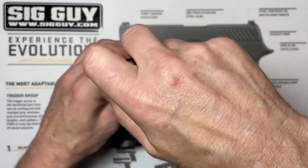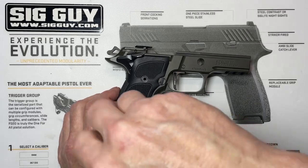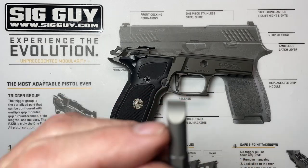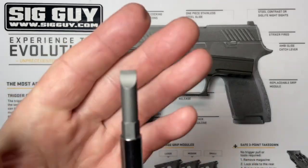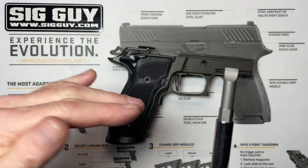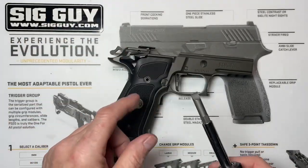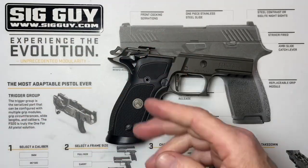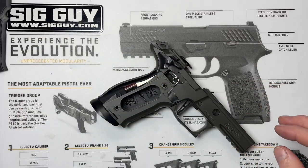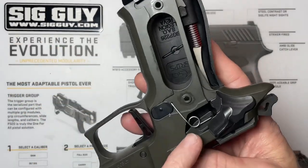And we're going to use a proper tool to do that. If you've got the flat tip screws, the flat tip screwdriver will work, but it's not the proper tool. And what I mean by that is on our tool here, you can see our tip is actually rounded. It's not flat across because our screws are actually beveled like this. That allows that screwdriver to get all the way down in there. If you got the wrong size screwdriver, you're going to damage the screws on your grip panel. So once we have our grip panel removed, we're going to look at our trigger bar spring.